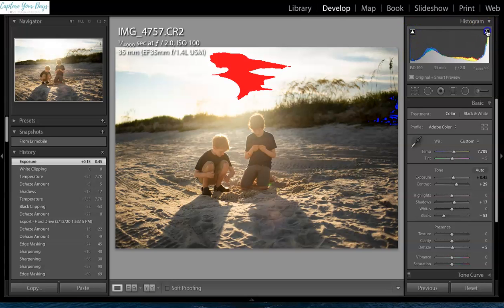You can click on them, and those will reveal areas of the photo that are overexposed, or blown out is a term that we use to describe that, or underexposed, or clipped is the term we use to describe these dark areas in the shadows. So I can click these two little triangles to see which areas of my photo are either blown out or clipped. And then I have to decide, is that acceptable or is that not acceptable? So in this case, I do find it acceptable.